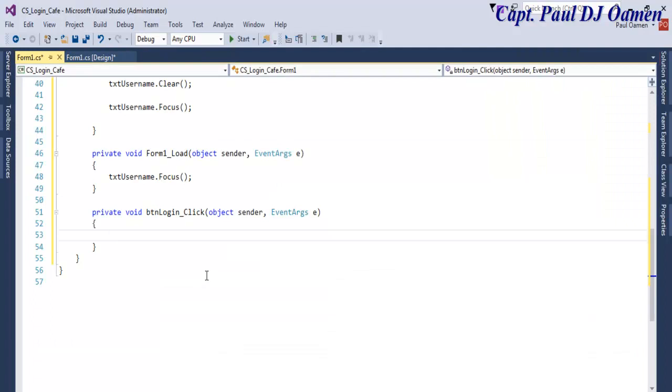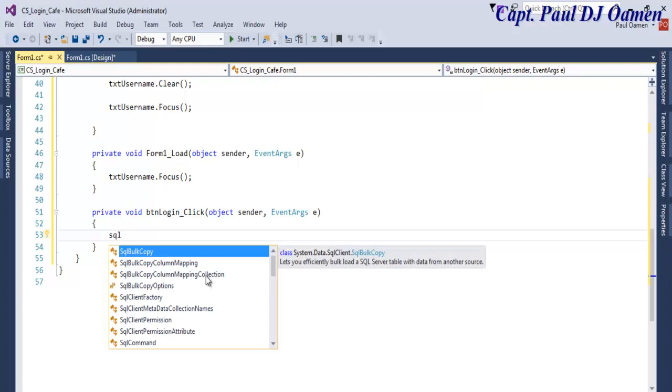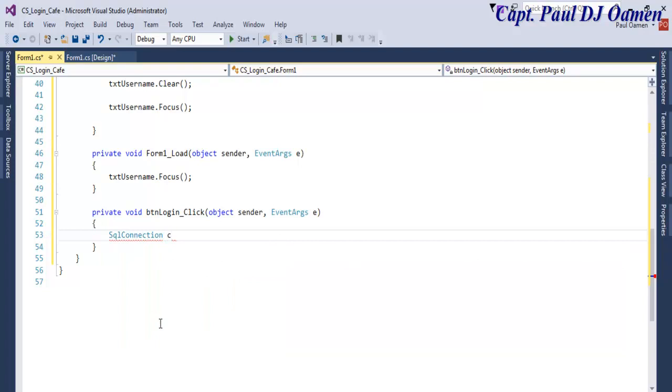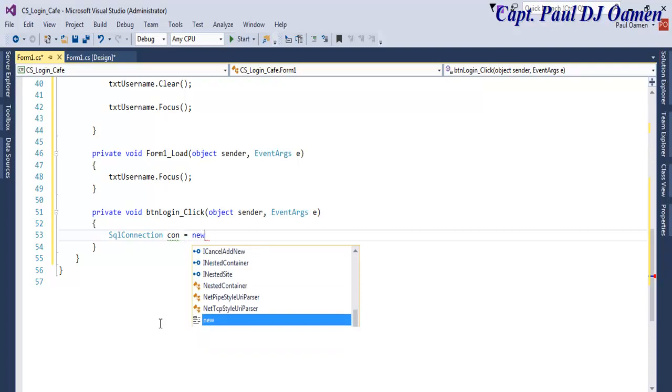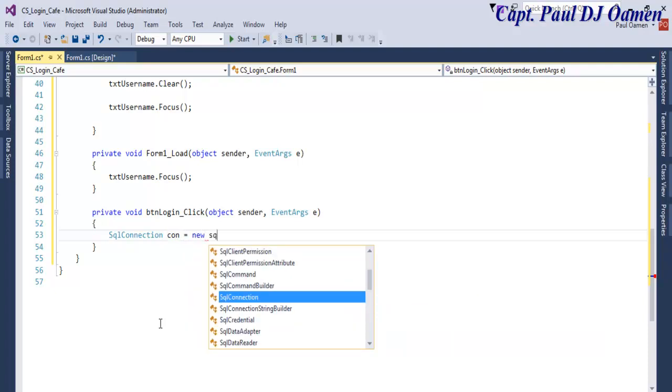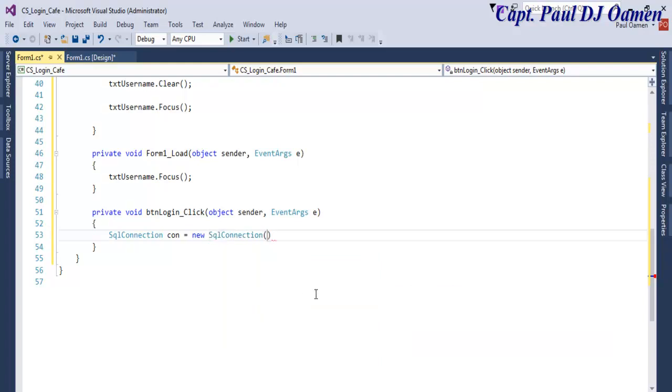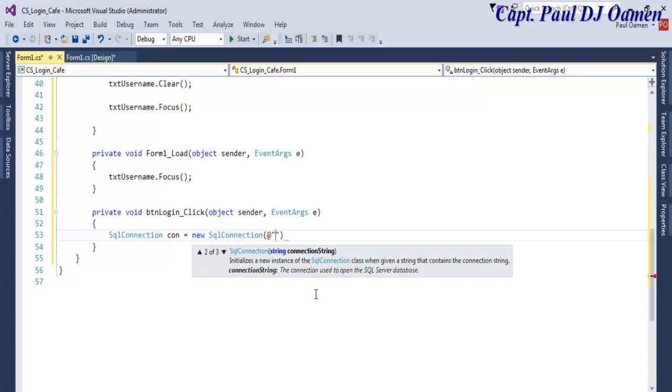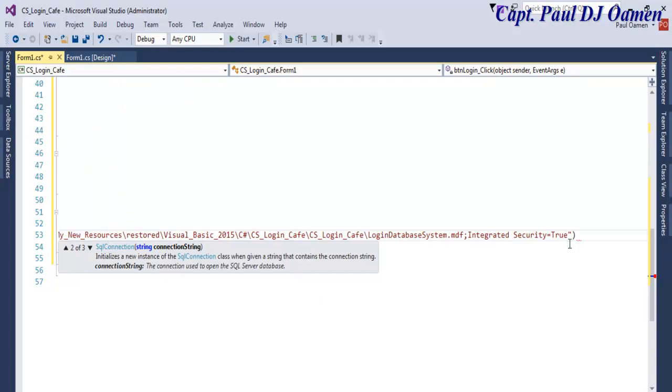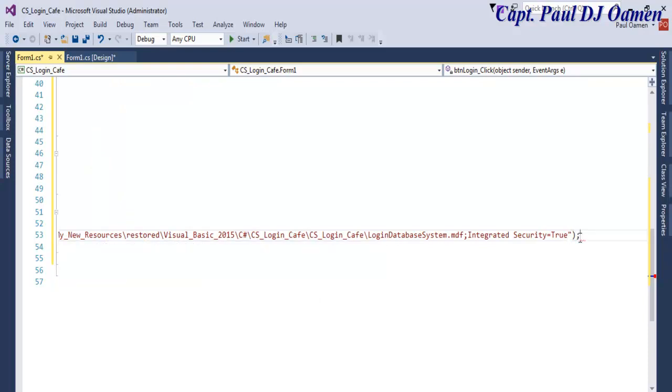Alright, now go back into the login. Right inside the login, I'm going to say SqlConnection, and let that be con, that's my variable, equals new SqlConnection itself. Open a bracket, and I'm going to enter the @ sign just so that I don't have to use double backslash. Enter quotation, and just paste what you've just copied right in there, and at the end make sure you enter semicolon.